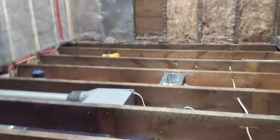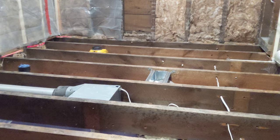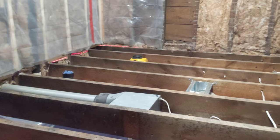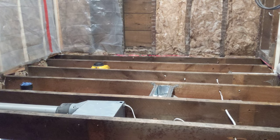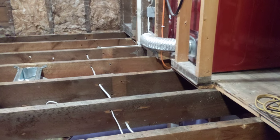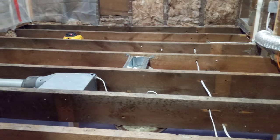Hey YouTube, so we got our bathroom getting ready to go in here. What we're gonna be doing is leveling our floor. Our house was built in 1885 and back then they used full-dimensional lumber. We had a lot of sagging in the middle of our home over that much time, so we're leveling this floor to have a nice level surface to put our new subfloor in.